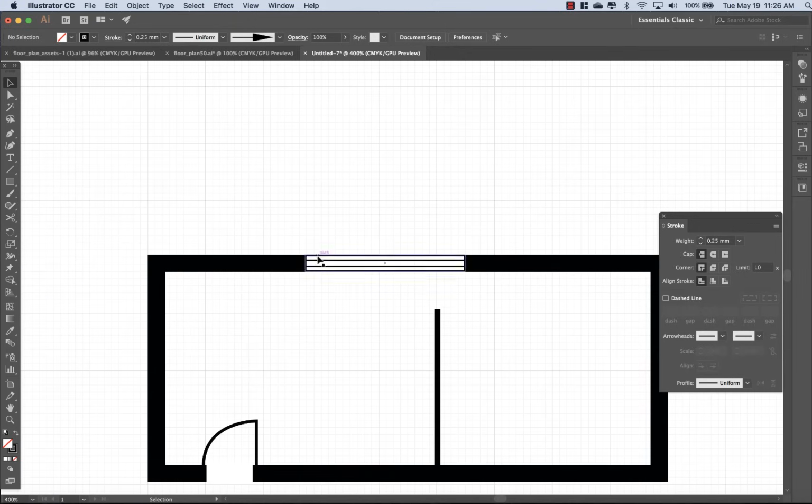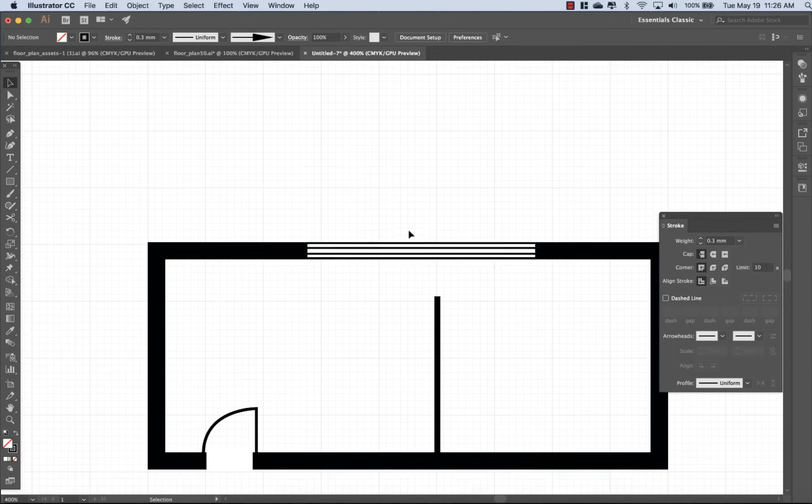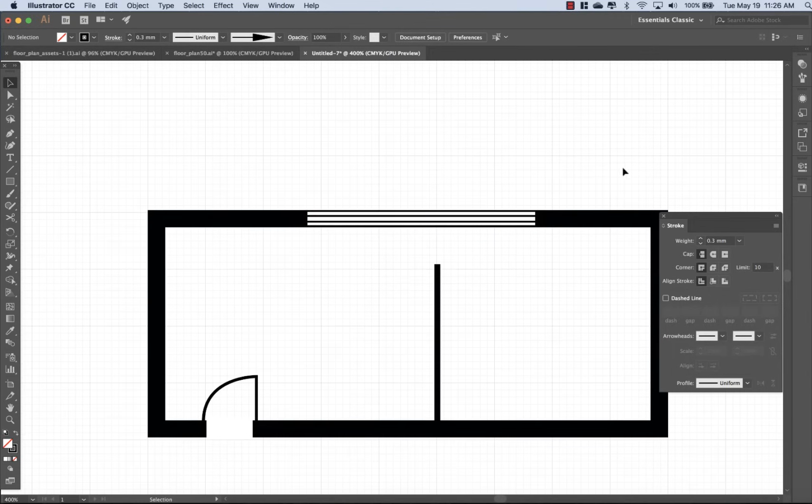We can obviously place this on any surface, and now that it is created, we can then just sort of adjust its width to whatever you want, whether it's a short window, small window, or a long window that stretches right across. So that's how you can create doors and windows.